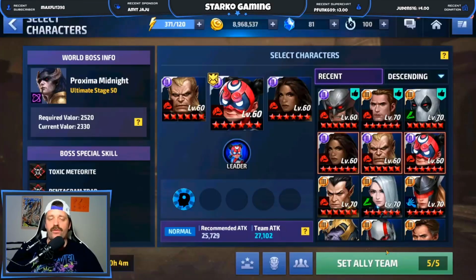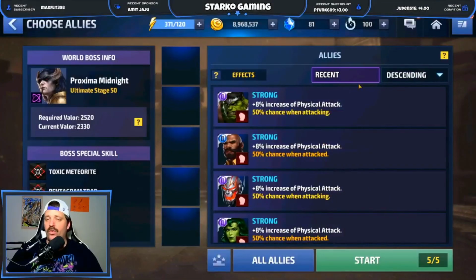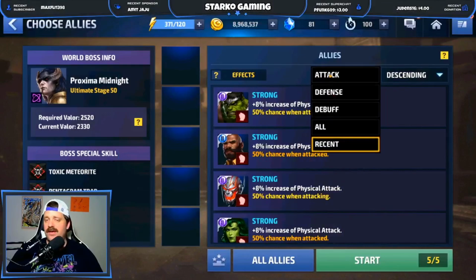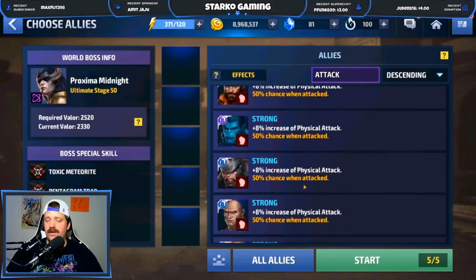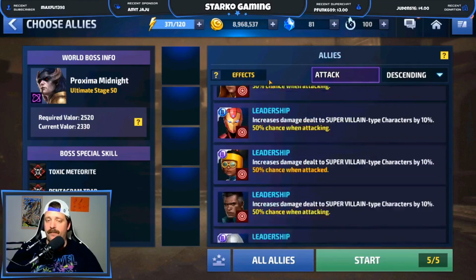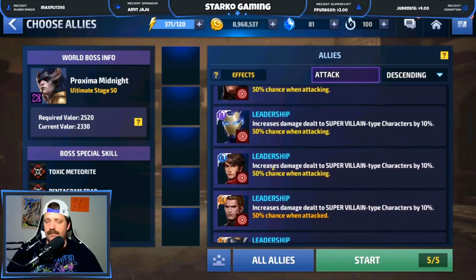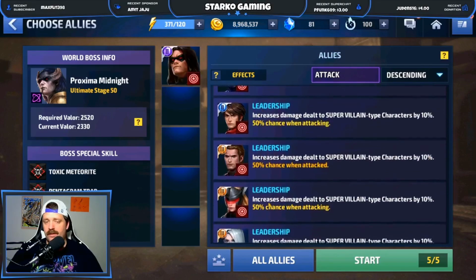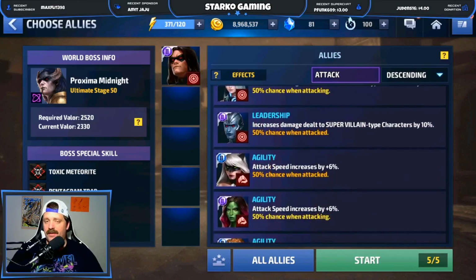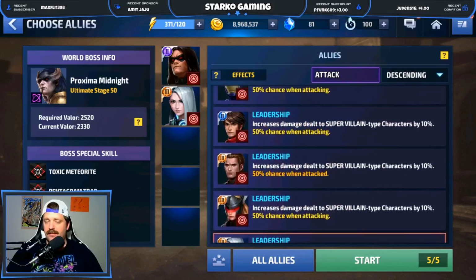Now we're gonna see the difference with strikers. We're not gonna run that over and over. It's not worth it. Just want to see with strikers how it's gonna do here. So let's go. First one we're gonna pick here is gonna be Warpath. If I can find him. Okay, here he is. So we got Warpath there.